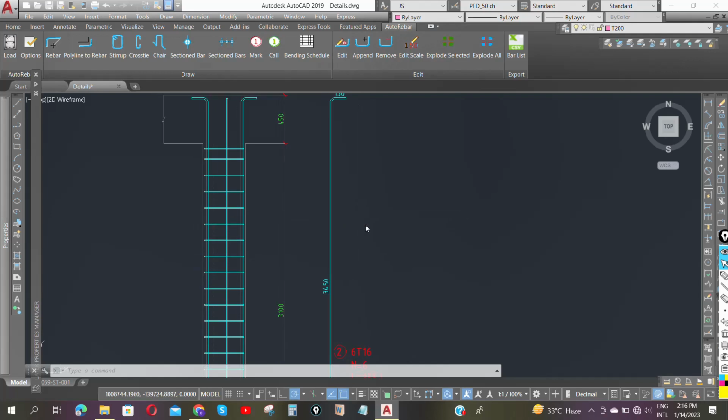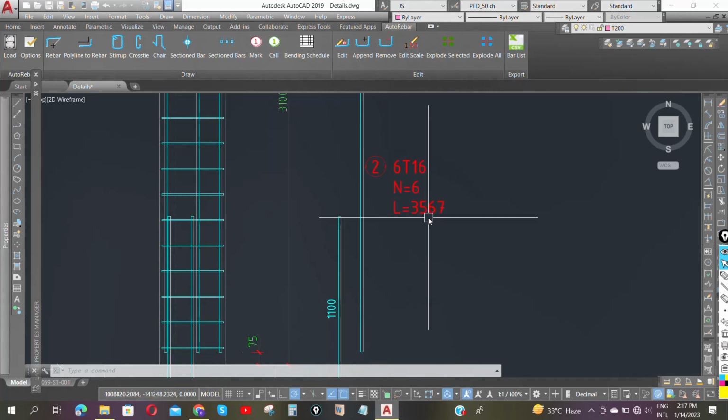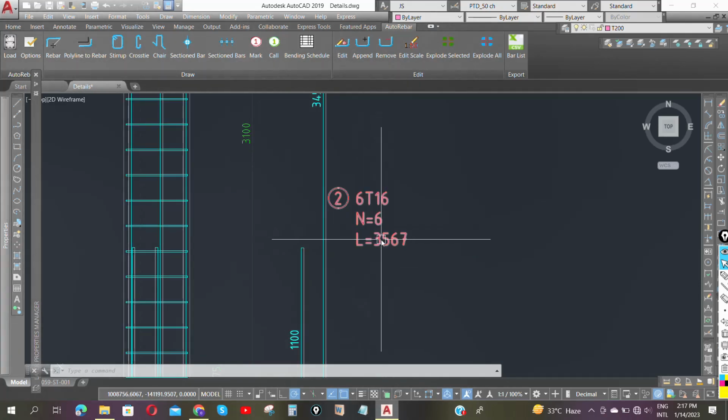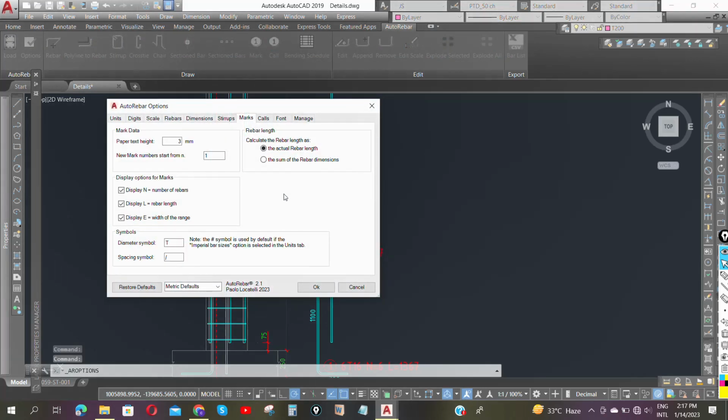There is something I want you to note here. Okay, so this is all about setting. If you do a sum, 3,450 plus 150, the sum will be 3,600, but that is not what you have here, right? So this length is according to the BS code, okay? Now, if we want to make it a sum, we go back to setting, okay?